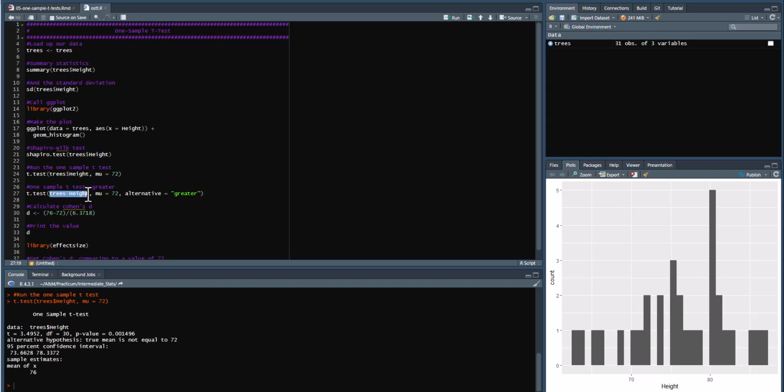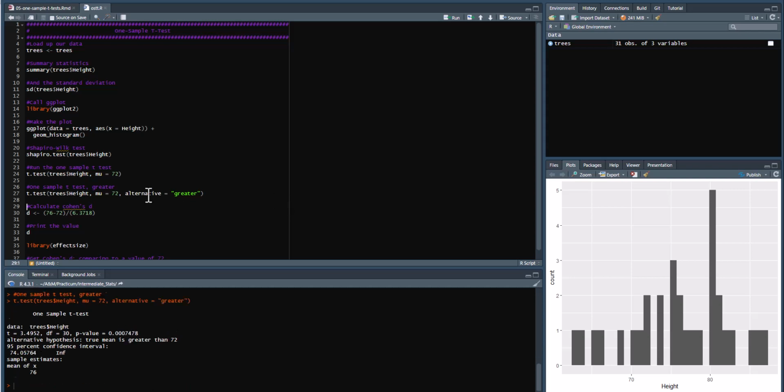We would define our data that we're doing it on. We would say, again, our mu, so the value we want to see if it's different than. But then what we can do is we can say alternative equals greater. And this is saying we want to know, is the mean height of our cherry trees greater than 72?